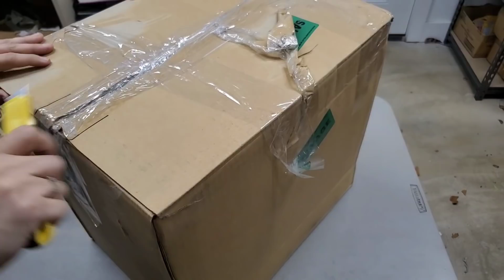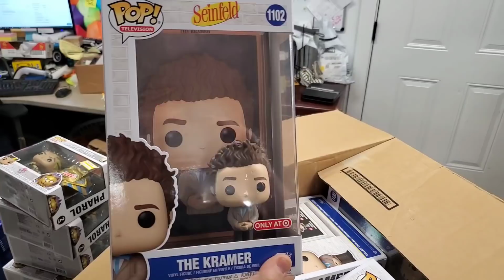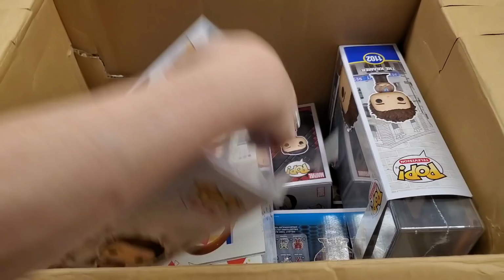Having fun with the tape on that one. All right, I see more Seinfeld. We have overloaded on this. Listen, game. I really feel like watch it be worth like $2. Yeah, I know. And that can happen. Yep. Well, we got a good deal on everything. We did get a good deal. We think we did anyway. Yeah. Sometimes you never know until you actually unbox it.